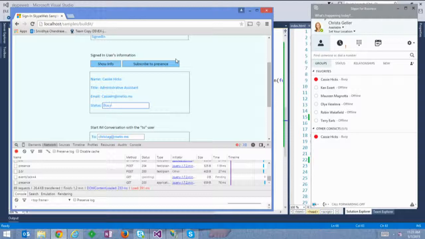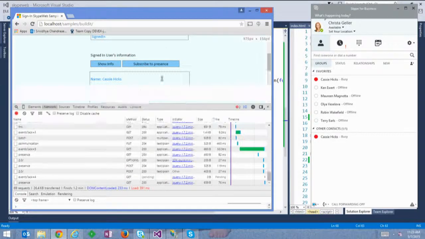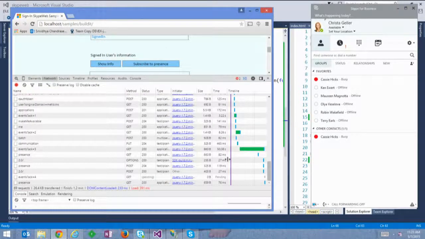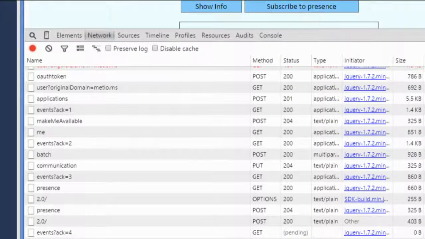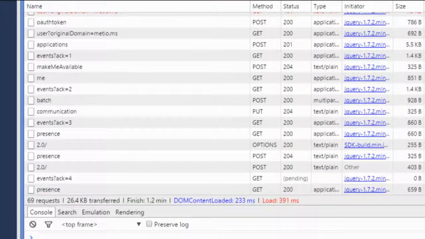This is happening because you actually did the set method and you are able to post it back to the server. Let's quickly look at the traces. What you see is we have done a bunch of GETs on the presence to initially get the presence of the user when she was still available, or green.